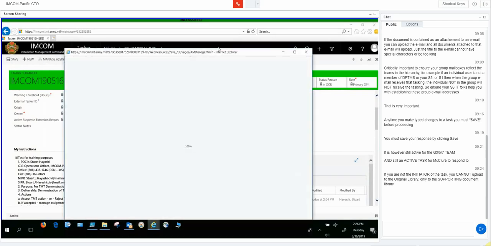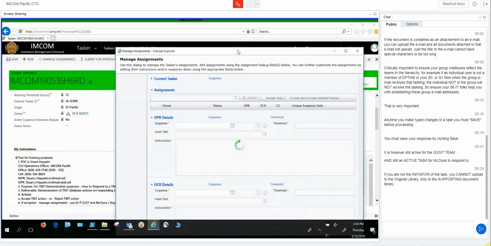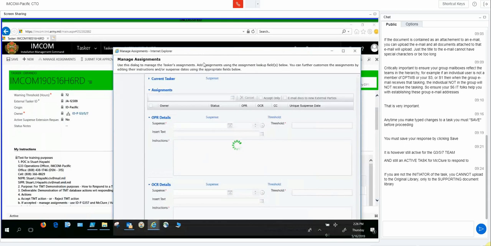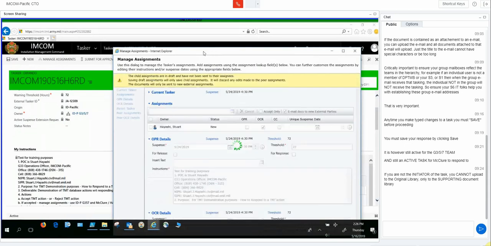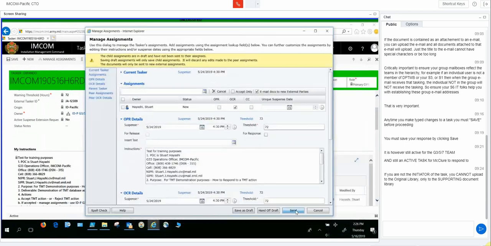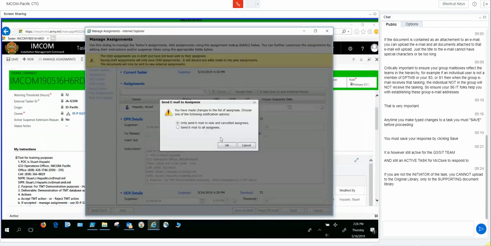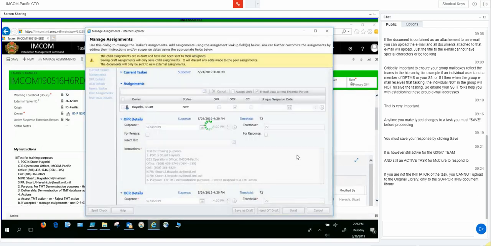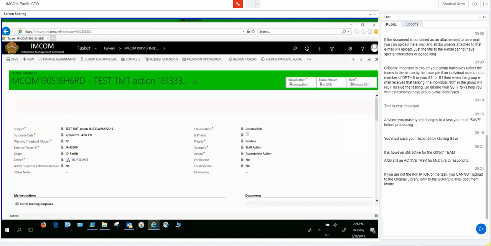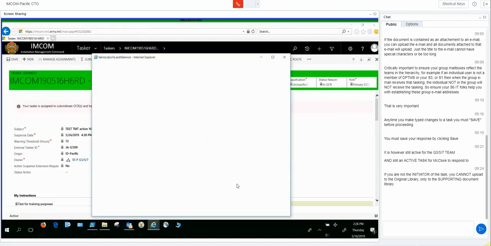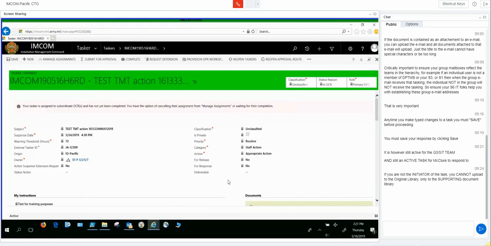So now that I've made all my changes to it, I'm going to send it. And it says you've made changes only to the new guy. Yep, the new guy is Stu, so I'm going to send it to that guy. And the database will then update and retask Stu Hayashi. So you're going to see an email pop up that says, "Hey, G357 is tasking you again." And I'll show you how the database updated that.